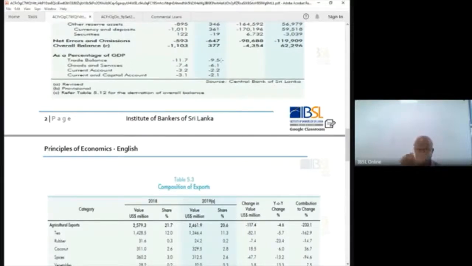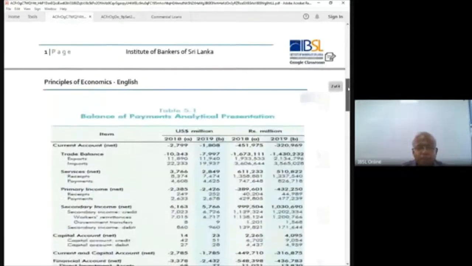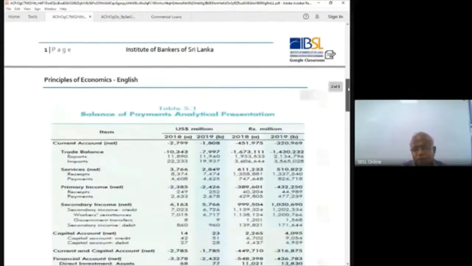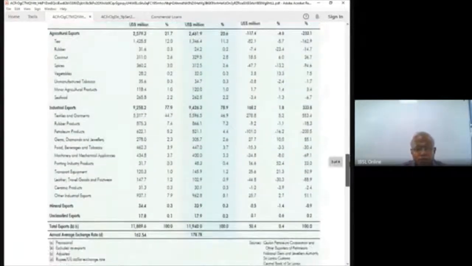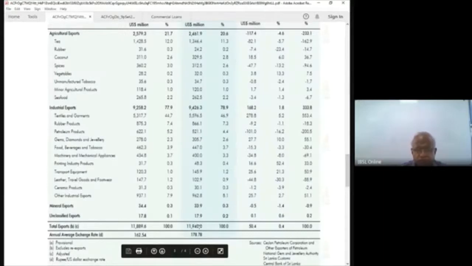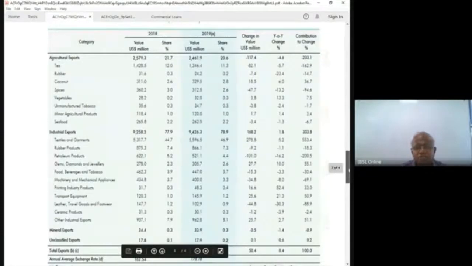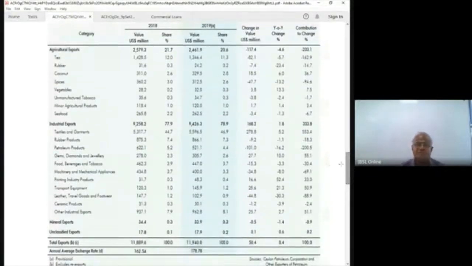Okay. Now we go to the export sector. That is also knowledge about the export. Exports come under the trade account, exports 11.94 not the US dollar million in 2019. In the second table you have this breakdown, trade exports 11.94, one before the last row, right? Okay. Now we'll see exports. What is our export position?